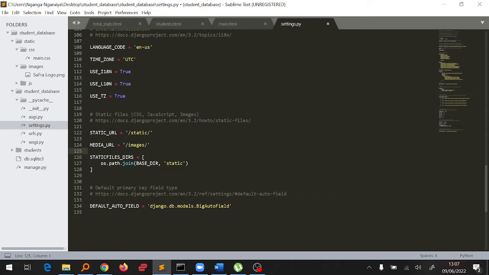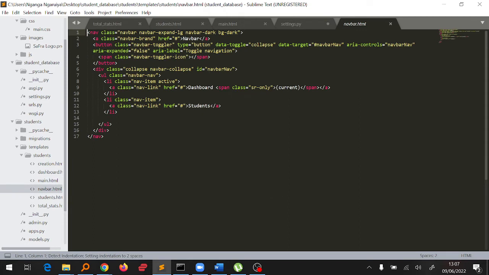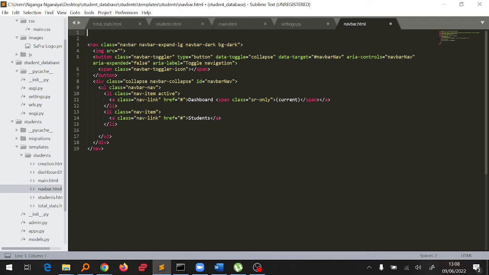Then what we need to do is go to our navbar. We go to our navbar. Where was it? Over here, and we need to remove this, put in an image tag, and then we need to find the source. Our source will work like the other one. We have to put in a load static here.